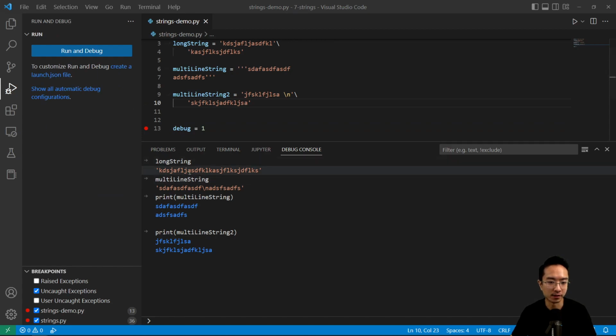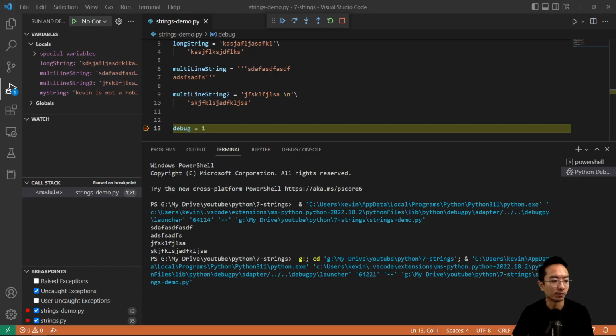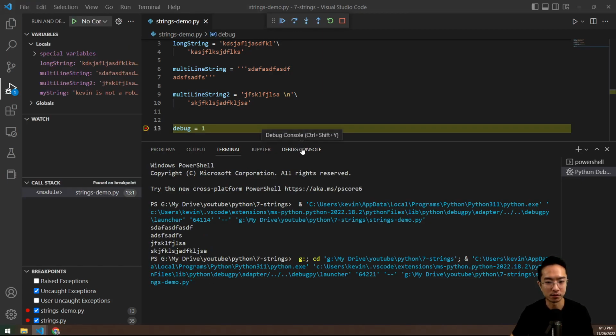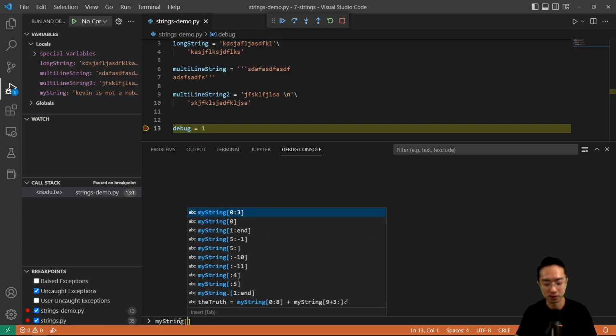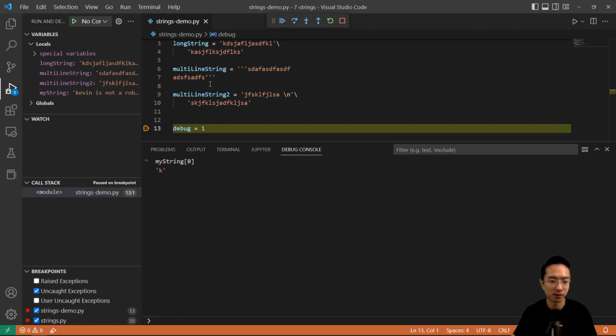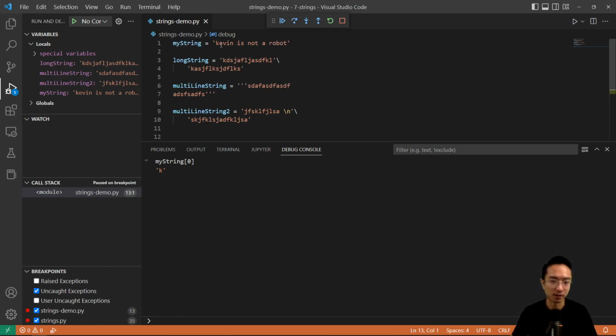And then there might be cases where you want to take out certain sections of your strings, for example. So actually, I'm going to go back to debug again. So maybe you just want to see certain parts of the string, like a subsection, a substring inside your string, or just certain characters. So you could do my string 0, then you could see the first character. Our string is 0 indexed, so the first one is 0, so it prints out the k. You could find out a different character. The 10th character is going to be an O, and so on.